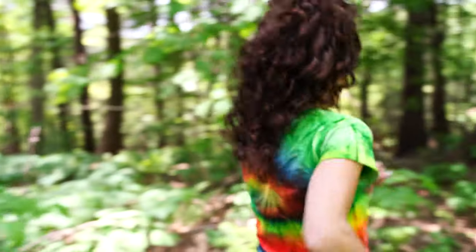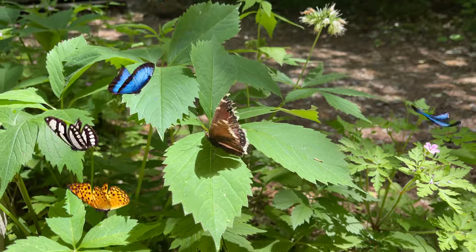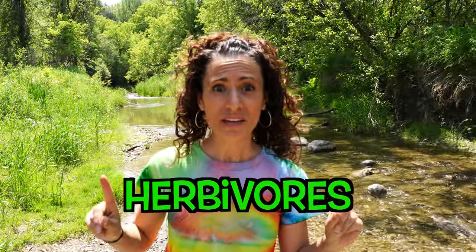Hey, guys! Wait! Oh no, they're going really far. I don't want to lose them. Come on, we better go! Fun fact! Do you know that butterflies are herbivores? So they eat plants and they drink nectar. So you know how they drink the nectar? From their long, straw-like nose. But guess what? They can't taste with their nose — they actually taste with their feet! Isn't that interesting?